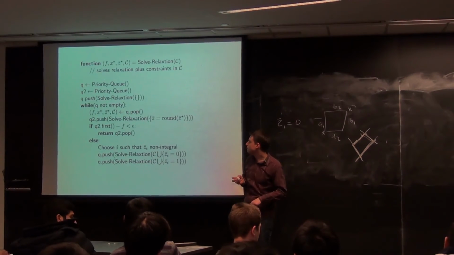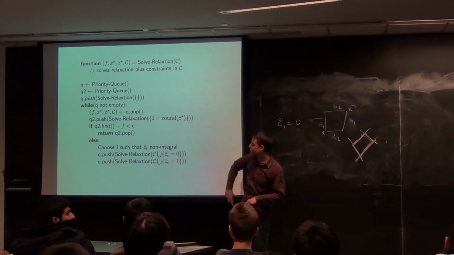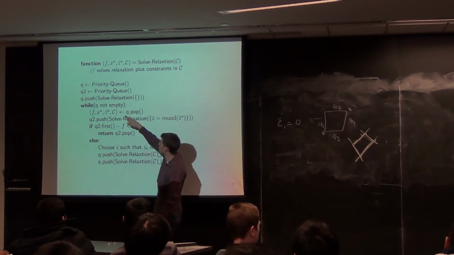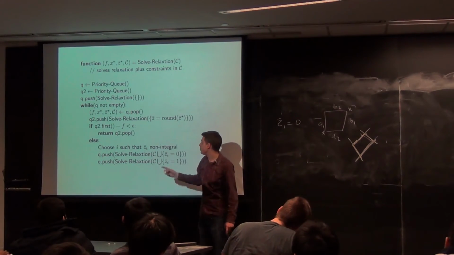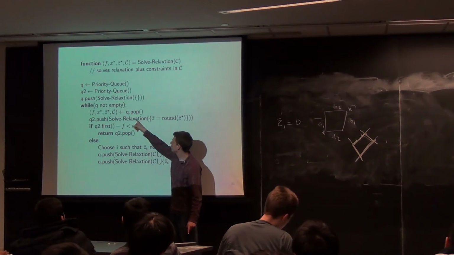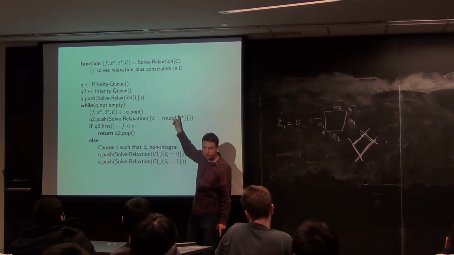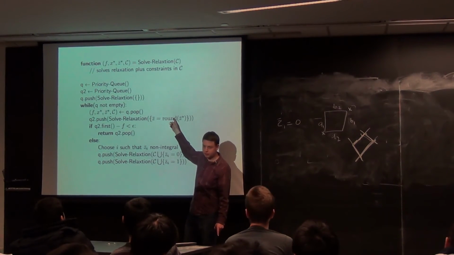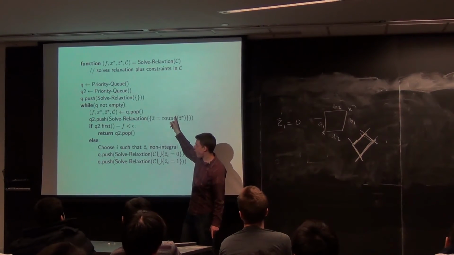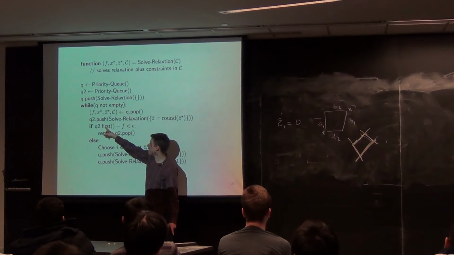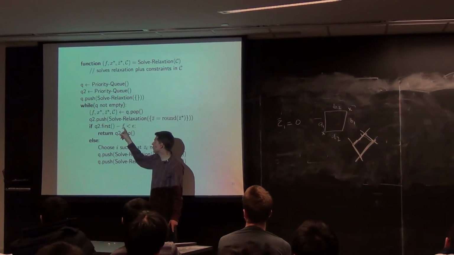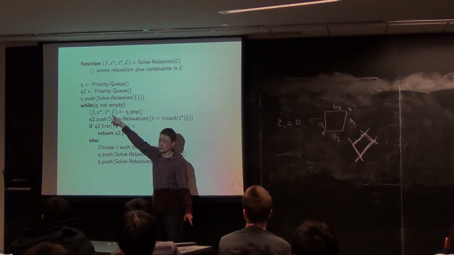So you can write that in the same sense here. Basically, you can do it in a couple ways. The simple way to do it is just have two priority queues, where you try to find a feasible solution given the rounded values of your optimal solution here. And rather than terminate when it's integral, you terminate if the feasible solution you find here has an objective that is close enough to the lower bound you get.